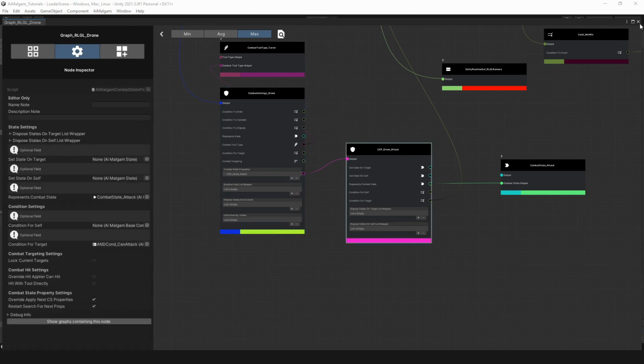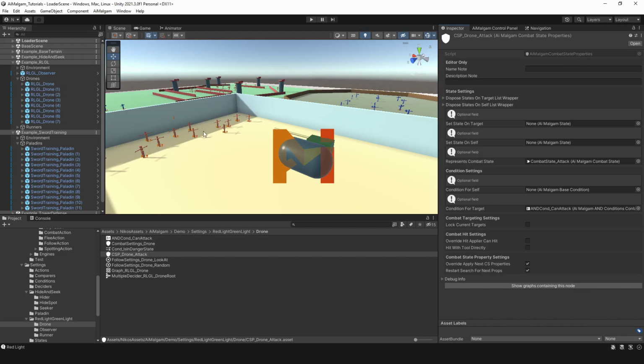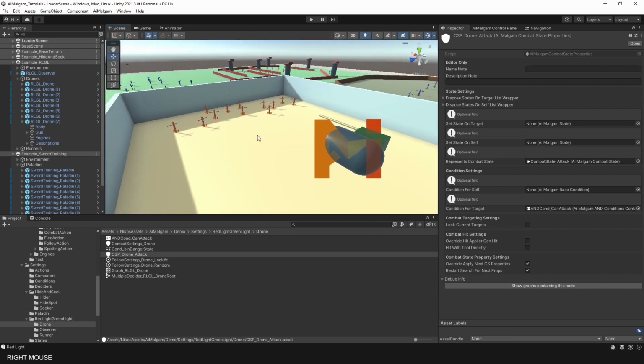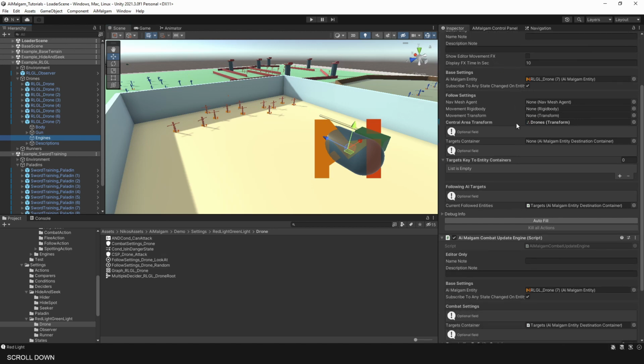And what does the gun do? Well, as we saw in the previous introduction, it shoots a projectile at the entity that does not stop quickly enough in the red light green light game.